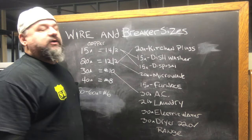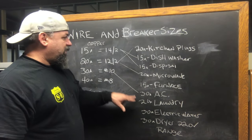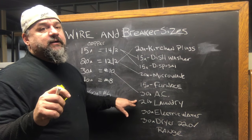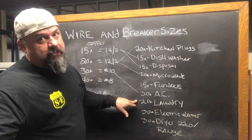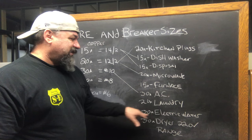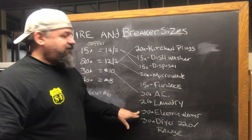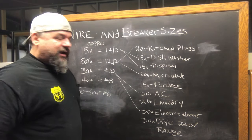It's only rated at its weakest point, and that is the fuse sizes. So if you look at full load current on the AC, you're going to fuse it accordingly. But they start usually at about 30 amp — 30 amp, number 10, and they don't require a neutral. 20 amp, your laundry circuit — that's another 12-2, 20 amp. That has to be GFI protected. You have to put a GFI in there — it's dedicated because it's by the water. Water heaters — electric water heaters are usually 30 amp, number 10.